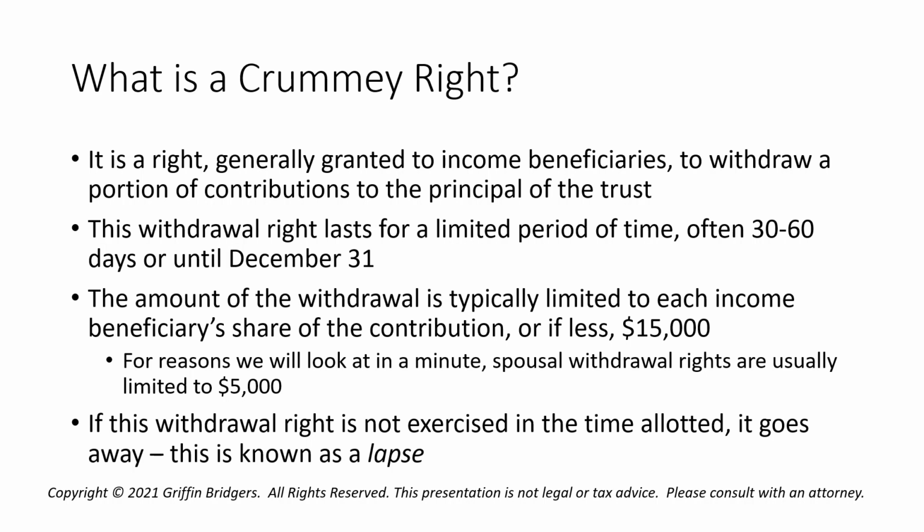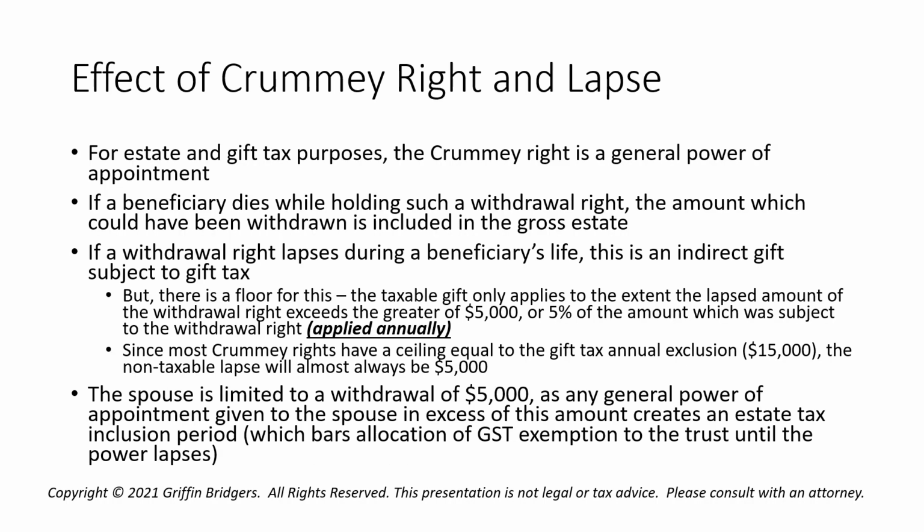It's going to send us down a rabbit hole of tax law treatment for that withdrawal right that's really going to cause some problems, especially if grantor trust reform is indeed enacted. So, for estate and gift tax purposes, the Crummey right is a general power of appointment. The significance of that is that any general power of appointment is treated as if it creates ownership of the property that's subject to that general power of appointment by the holder of the power.